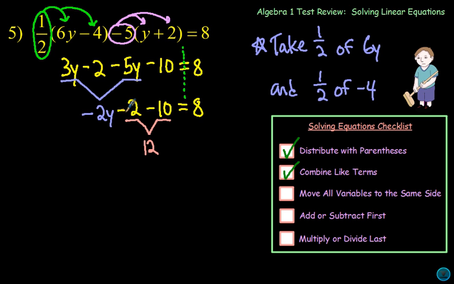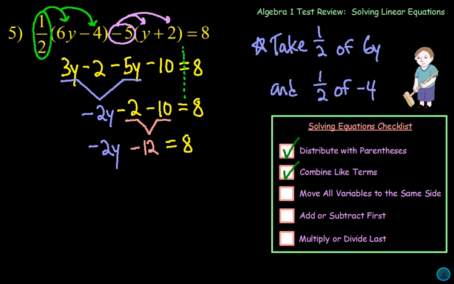So if the negatives score 2 and then they score 10 more, or maybe another way to think of it is if I had 2 negatives and 10 more negatives, now I have a total of 12 negatives. But I know you're thinking, oh, I thought a negative makes a positive. Well, that's only with multiplication and division, and that's where a lot of people make a mistake because they confuse those two things. So instead of relying on rules, I'd like you to think of it more conceptually or visually, again, thinking about two teams scoring points. There's 2 of them, and there's 10 more of them, so now there's a total of 12 of them, and they're negatives. All right, and so let's bring down the equals 8.